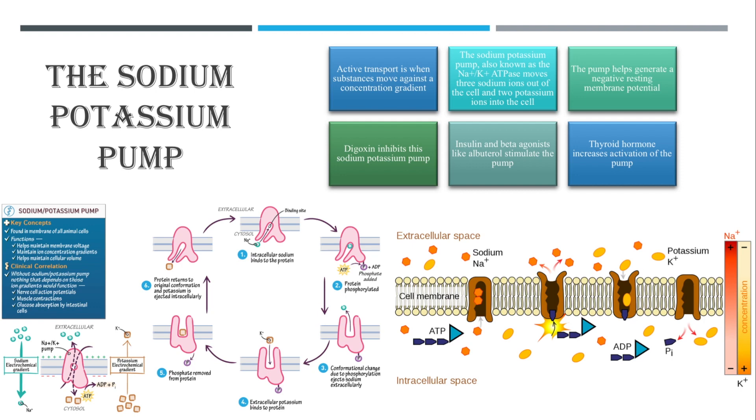Additionally, if there is a stroke in the brain it can inhibit the sodium potassium pump in the brain. Since you won't be getting rid of the ions from inside the cell anymore, you'll have more ions inside the cell which draws water in and causes edema and swelling of the brain. This is called cytotoxic edema.